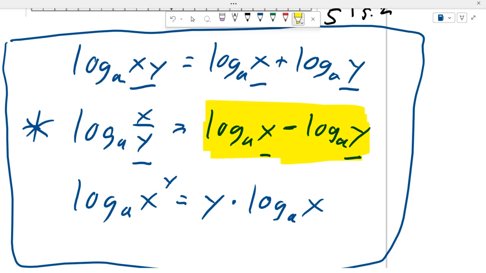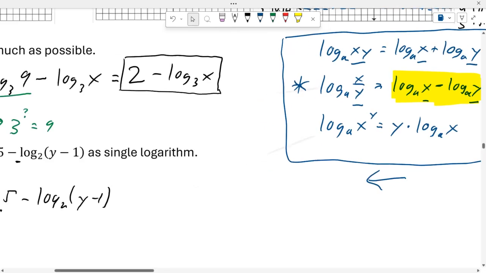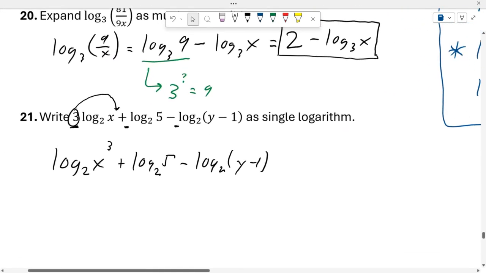But this is different from the log base a of x minus y. That is not the same thing. So when you have the log of a difference, as of right now, there's not really a whole lot you can do about that. So just in case you were tripped up by that, we are not going to really be messing with that y minus 1, because that's a difference, and that's just not how the properties of logarithms work. The single logarithm has to be either of a product or a quotient, and y minus 1 is certainly not a product, and it's not a quotient either.